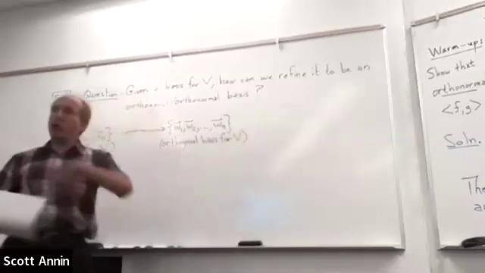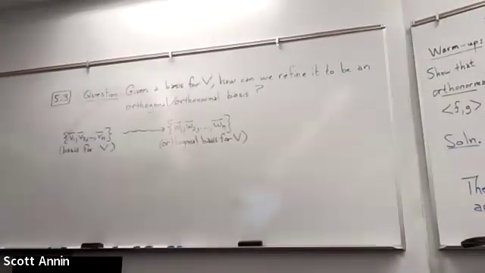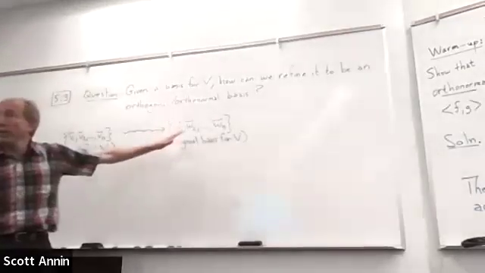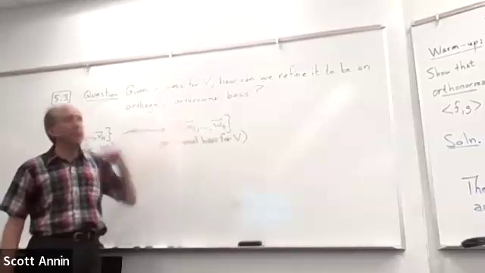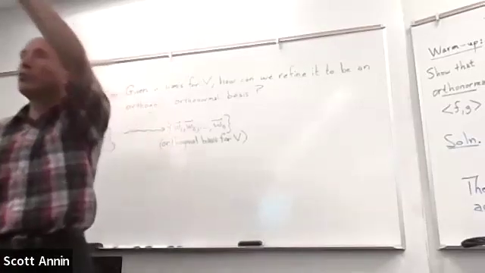So I'm going to basically trade out the original basis vectors, V1 through Vn. I'm going to trade those out for a better basis where the vectors are themselves orthogonal, right? The inner product of any two of them is 0. I have to explain how this is done, which I will shortly.